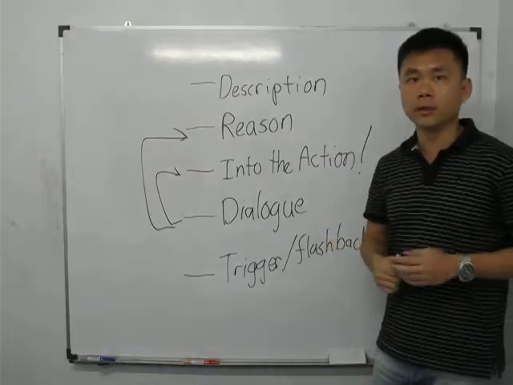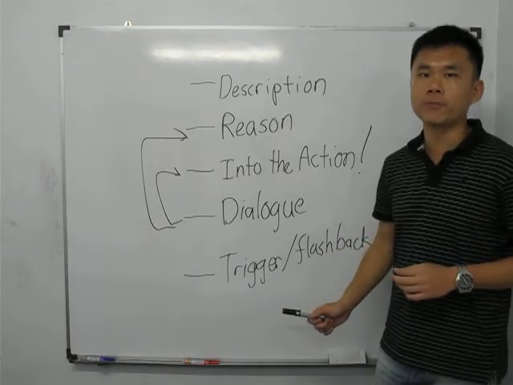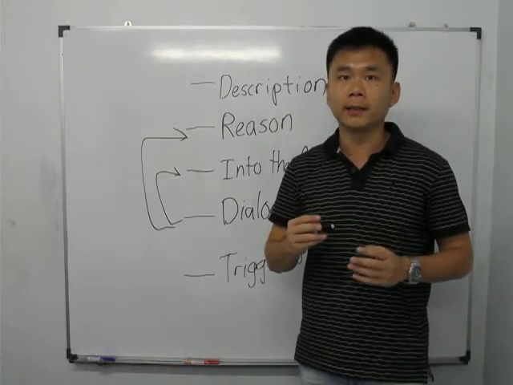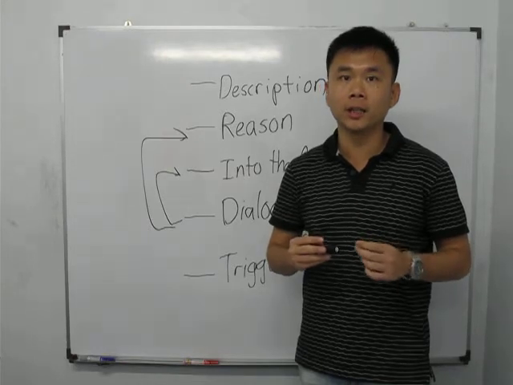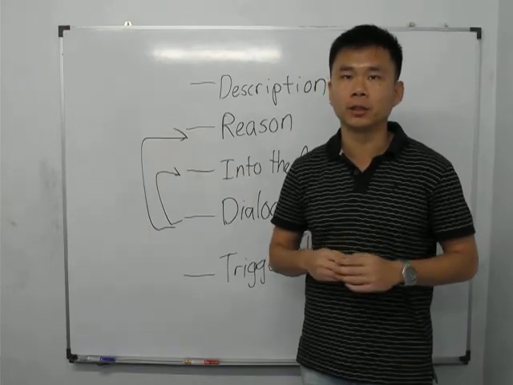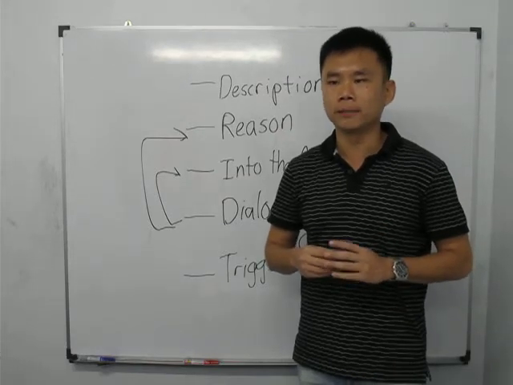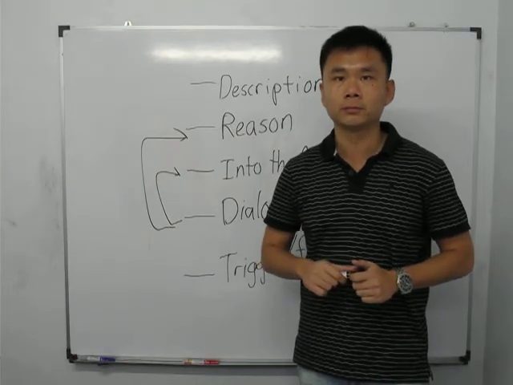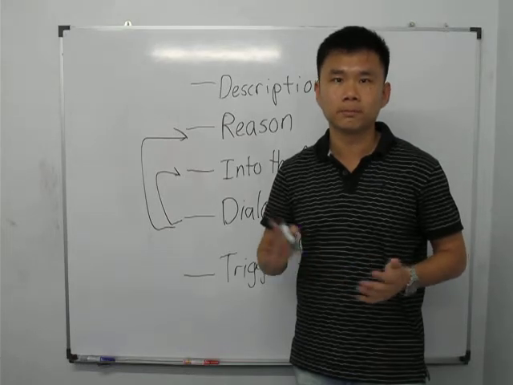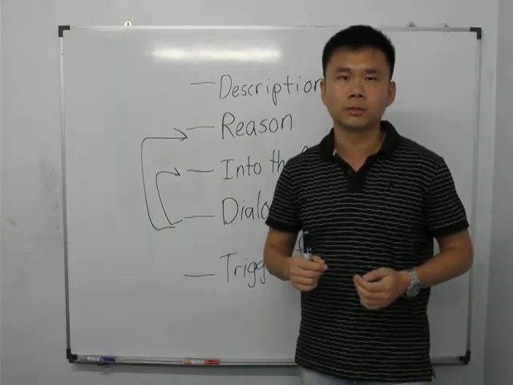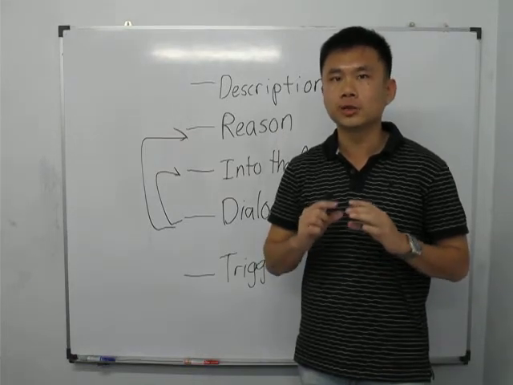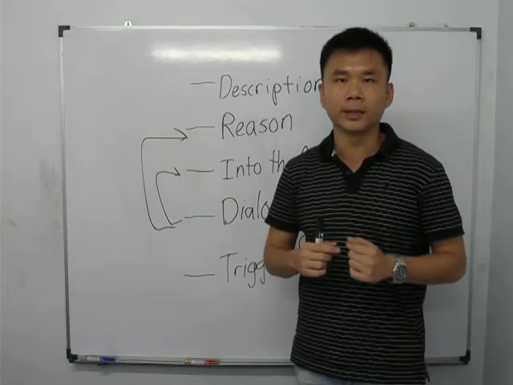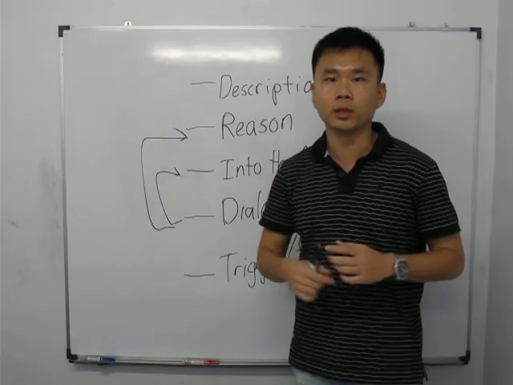There's one more way to start your composition, which is trigger or flashback. What do I mean by trigger or flashback? A trigger or flashback means something that happened which triggered off an earlier memory of the robbery, of the conflict that's taking place. So for example, you could see a $10 note lying on the ground which reminds you of the robbery at the bank, or you could hear a loud sound, bang, which reminds you of a gunshot which happened in the bank. So please choose an appropriate trigger or flashback which will kick off the character's memory and lead you back to the conflict which happens in the bank later.